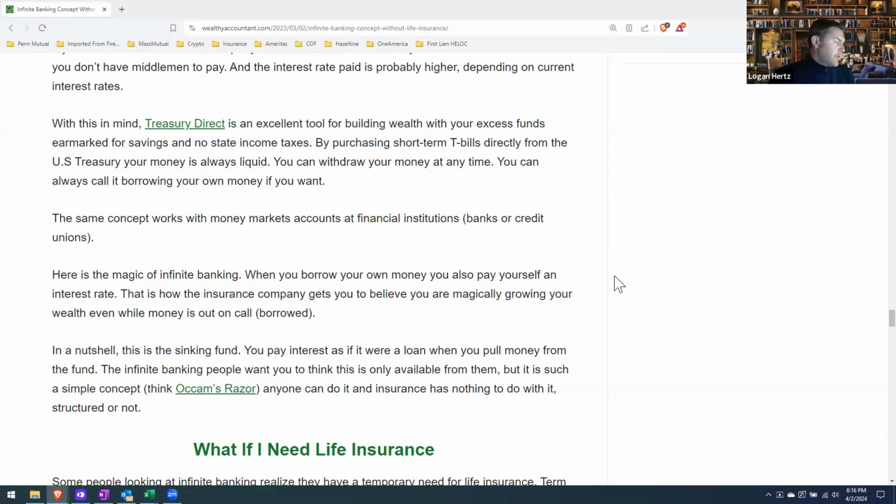And I will acknowledge that you could, in theory, use other vehicles. Like it has nothing necessarily to do with insurance. Yeah. Whole life insurance, I think, and you think, happens to be the ideal vehicle for doing this, because again, it's about control. When you're using policy loans against your whole life insurance policy, you have control over the borrowing terms. Other forms of borrowing may be great, like real estate investors borrow against their properties all the time. That can be phenomenal. I'm not saying it's a bad thing. I'm just saying there's now a bank that's setting the terms of those loans, right? Yep. So once again, missing the intangible benefit of having control.